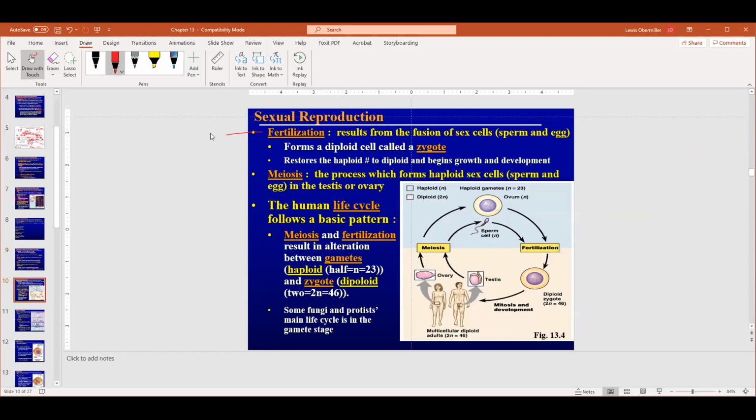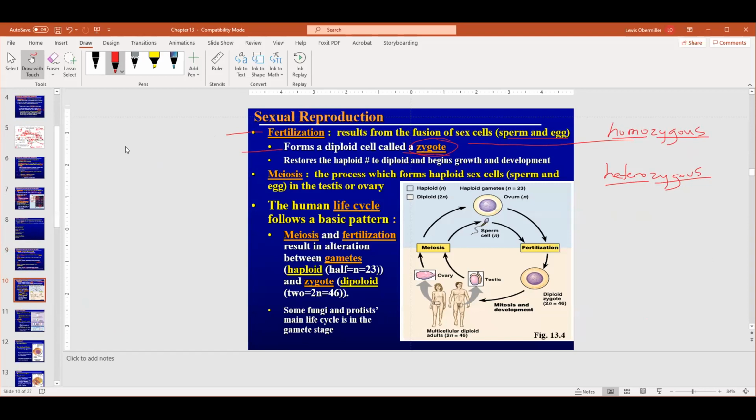So I know there's terms, foreign language, we talked about that, this part of this class. Fertilization, you probably know, means when the sperm meets the egg, right? Sperm and egg fuse together. They form something called a zygote. So this word is important because we're going to talk about this in genetics. We use the word homozygous, and that means you have the same genetic makeup in the zygote, or heterozygous, which means you have a different genetic makeup in the zygote.